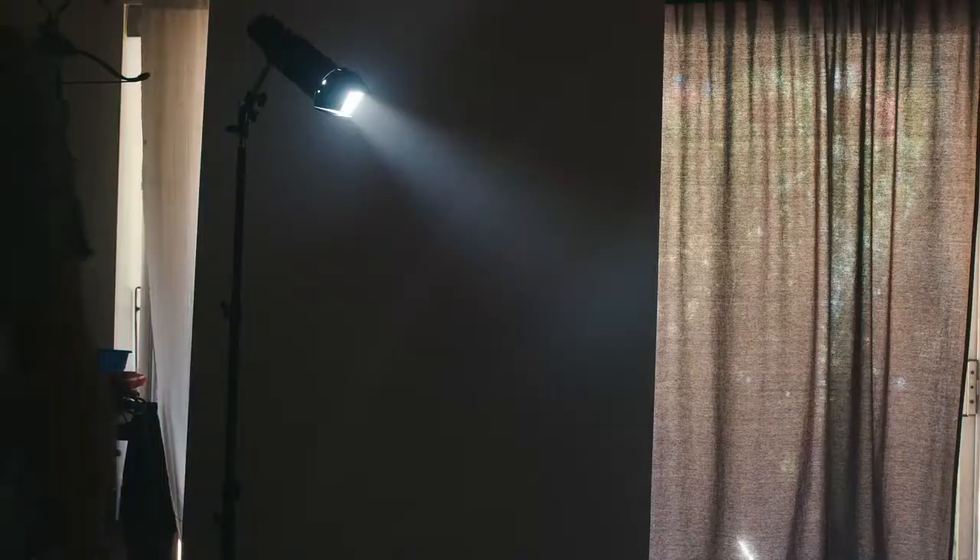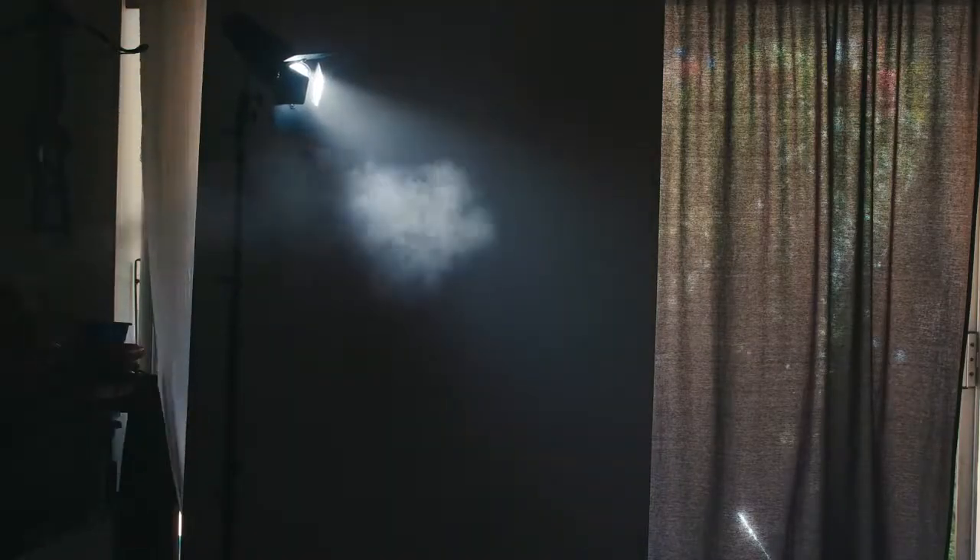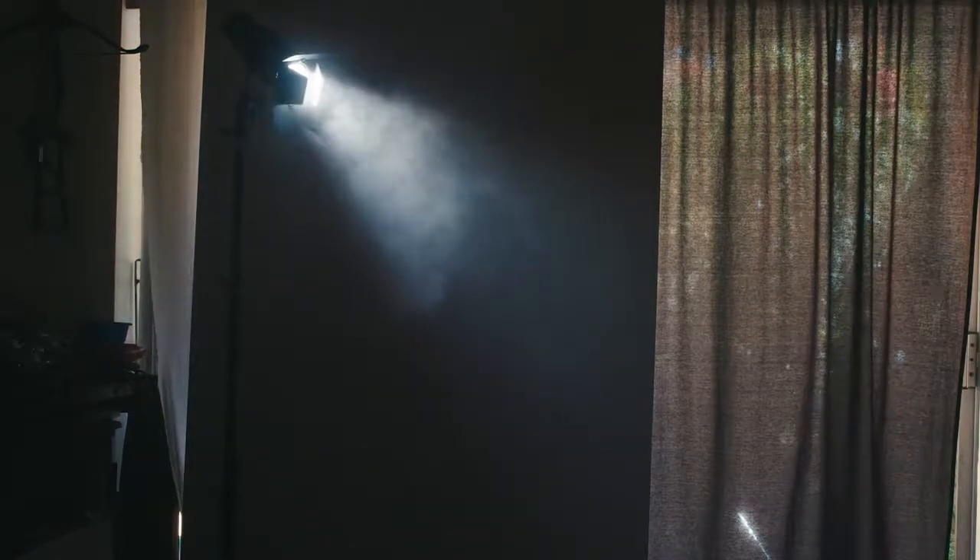One issue I had recreating these was that with the beam coming towards camera, you also get a lens flare or the exposure of the light source itself. If you don't want the light source shooting into the lens, you have to flag off the light source or have it out of frame — but that can be tough because the strongest, most visible area of the light beam is the part coming straight out of the light. Because of the inverse square law, the light beam is really visible as it leaves the fresnel and gets less and less visible very quickly. So you either have to have a really strong light, a really dark area, or a really atmosphere-filled room.